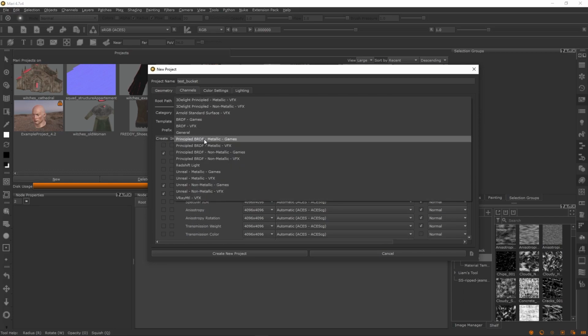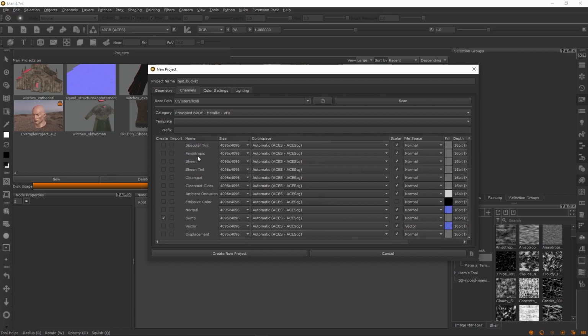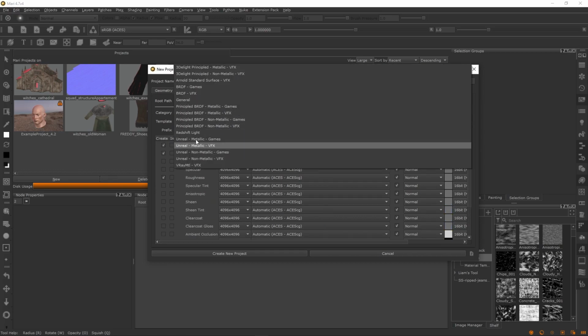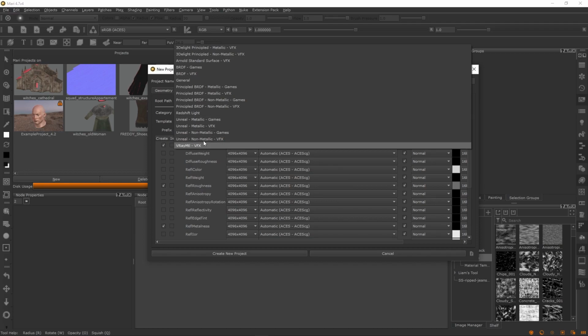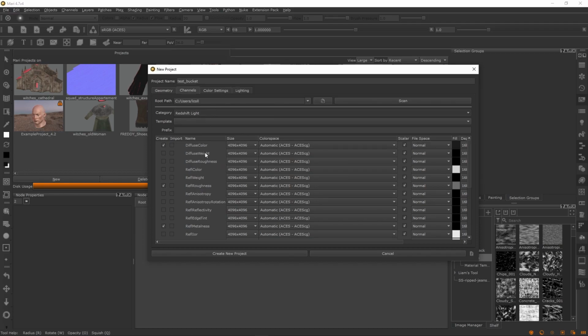So you can use maybe something like this one that is much lighter. You can even create yourself a shader, which is quite a complicated and advanced topic. I tried to create one for Redshift with the Redshift naming convention, but for now it's still beta.